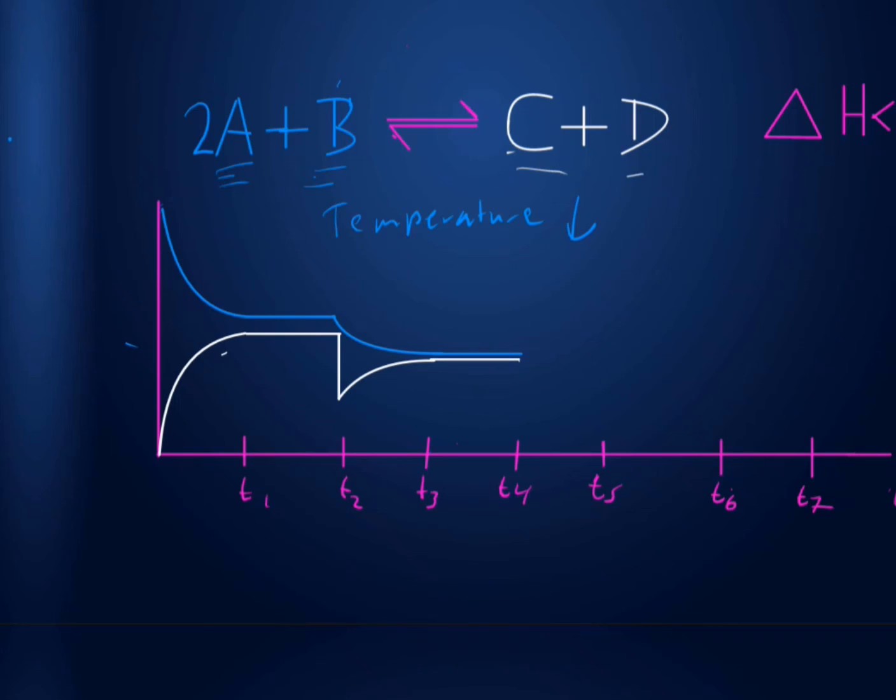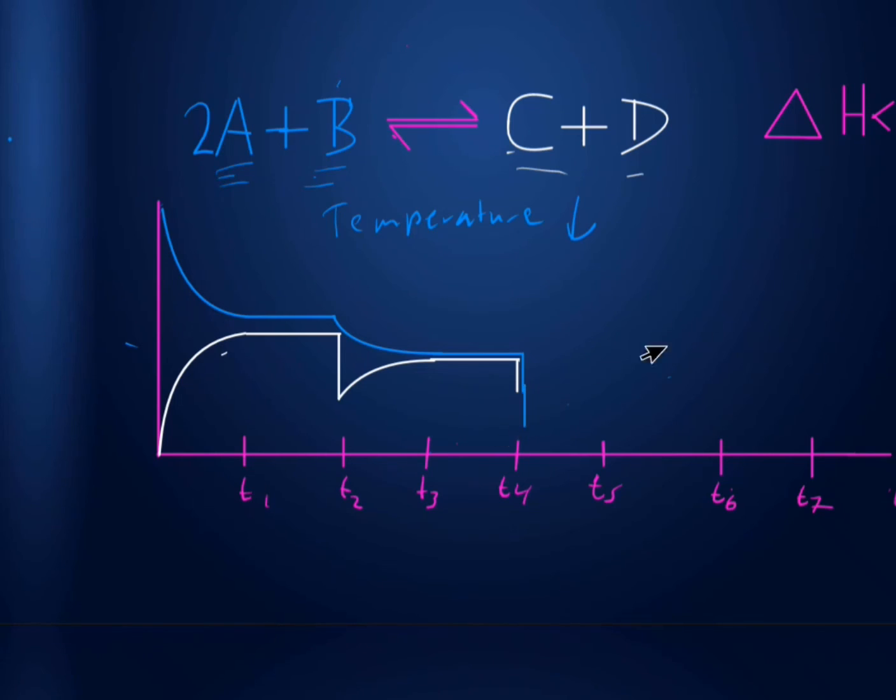So when there is a decrease in temperature, the endothermic reaction is still affected the most, but it will be the one that will decrease the most, right? So there's going to be a decrease in both of them initially, right? But the one that will decrease the most is the endothermic reaction. Which one is the endothermic reaction? The endothermic reaction is the reverse reaction, right? So therefore, there has to be a sharp decrease at the reverse reaction. So something like that.